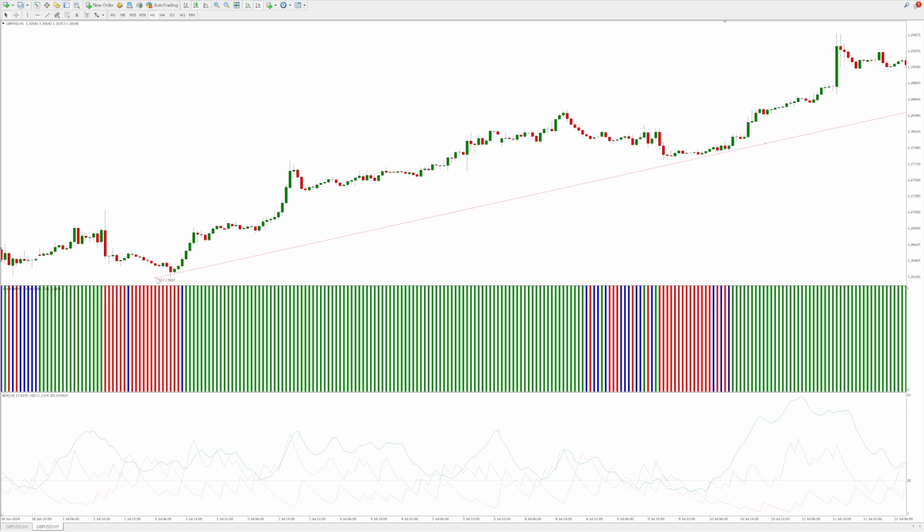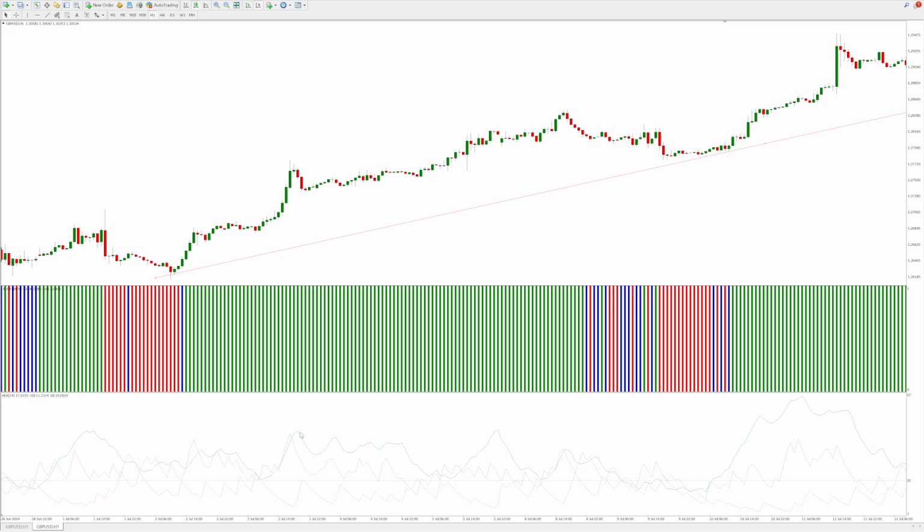When can I enter? With the ADX, you are looking for the green line to be above the red line. Red line is the minus DI, the green line is the plus DI. For a downtrend, you want the other scenario where the red line is above the green. So once that's been established, the next line is this main line here.